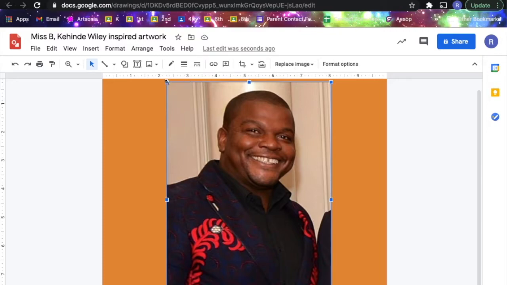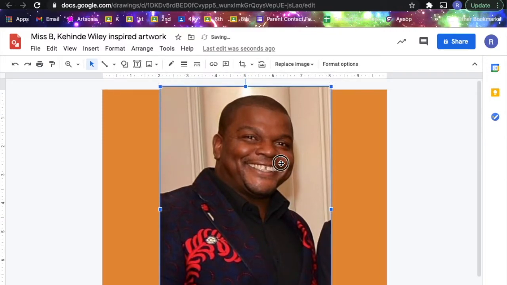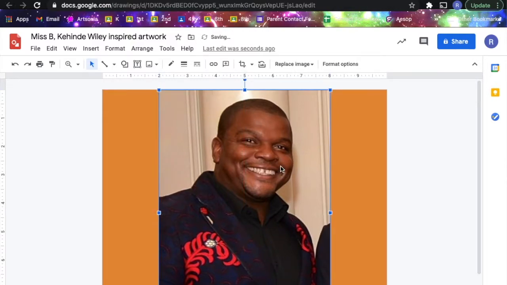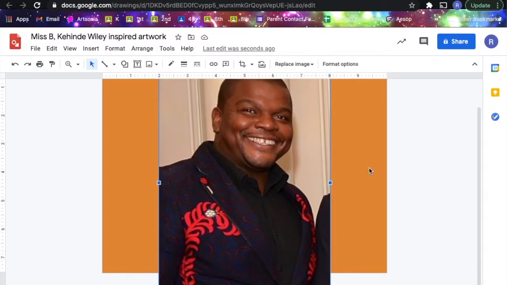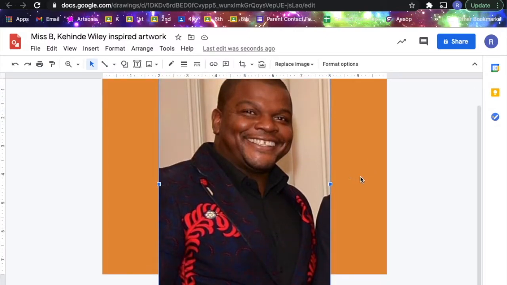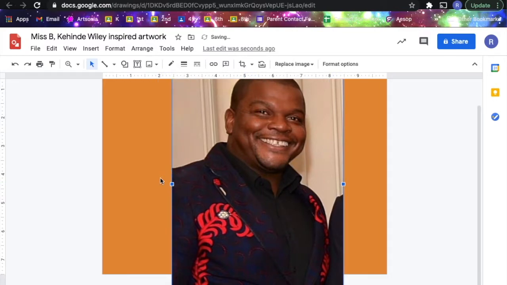Okay, so I think that this is almost big enough, and I want my portrait to be kind of in the center. So if you see when I'm moving it around, there's that red line. That means that my picture is centered. So I can use that as a trick to help me place this. I think I'm actually going to move it off center a little bit because I am going to add some shoulder over here.